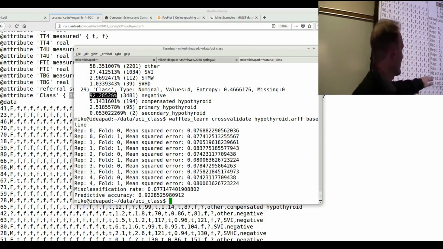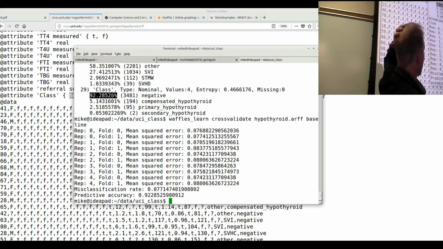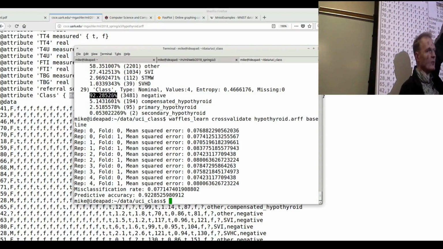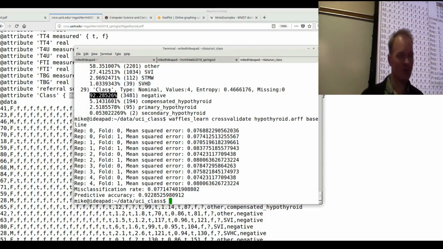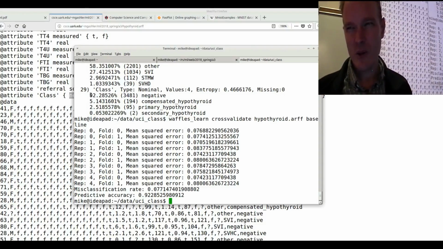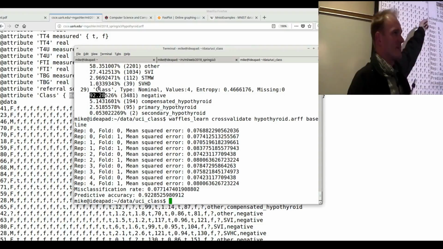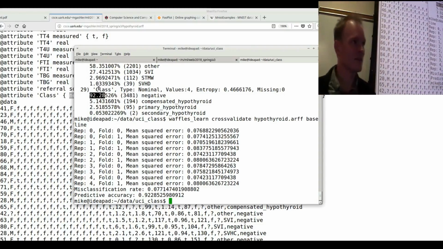What is the point of the baseline learning algorithm? It is basically the definition of a really crappy learning algorithm. So if your neural network doesn't get 92.2% accuracy or better on this data set, what does that tell you? It tells you your bias terms are not even converging to what they should, because it should be able to predict that just by always saying negative. And that's, so 92.28 is how well you can do if you don't learn. No learning is needed to achieve that level of accuracy.